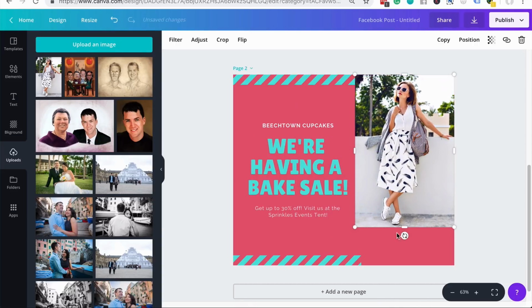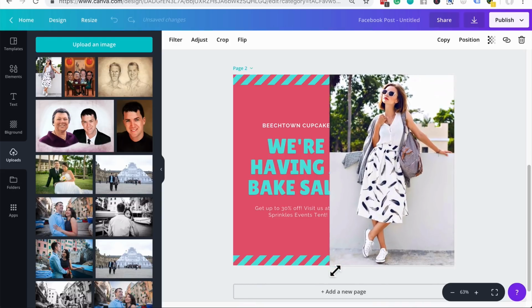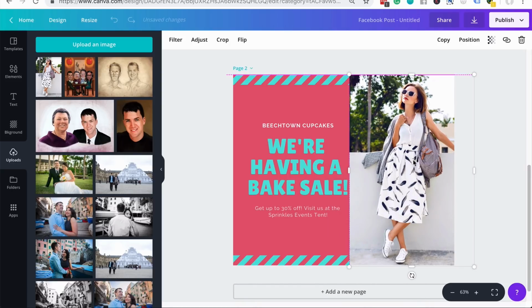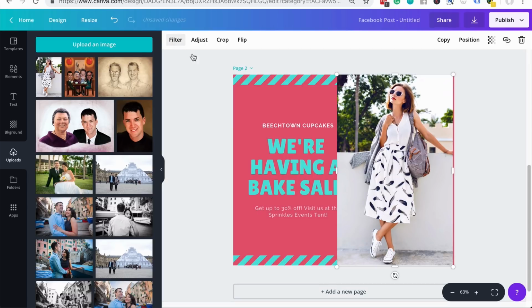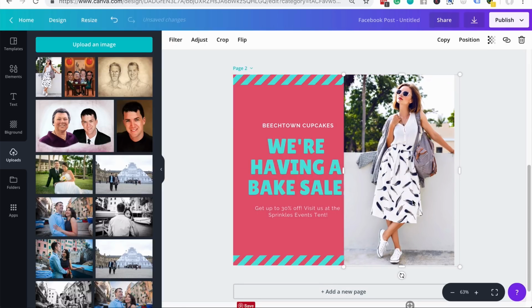So with the image, I can click on the corner to stretch it out and you'll see that it kept it to aspect ratio, so it didn't make it go all wonky. And then I can just move it a little bit there. I can double click on it if I want to change it a little bit in terms of the cropping, and I can move that to the left a little bit.